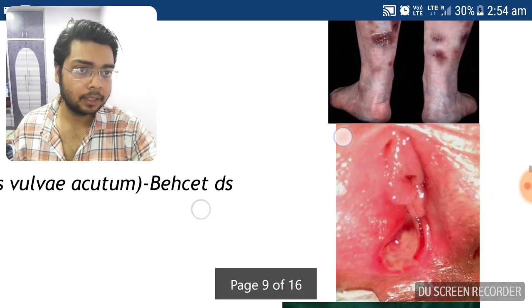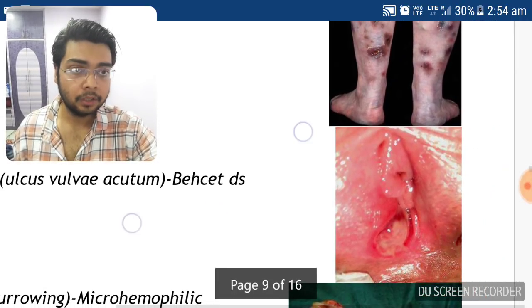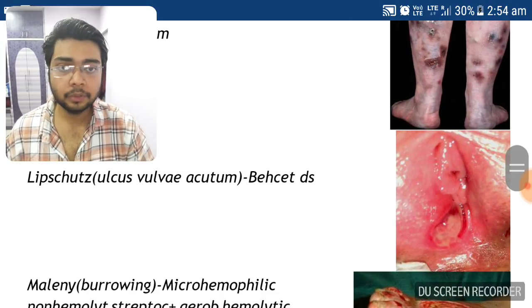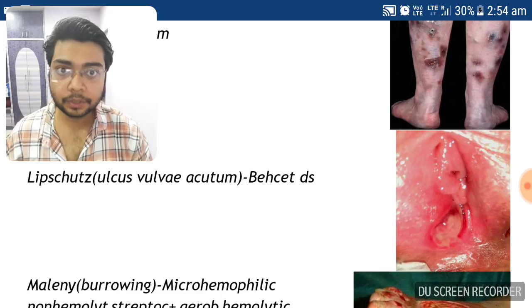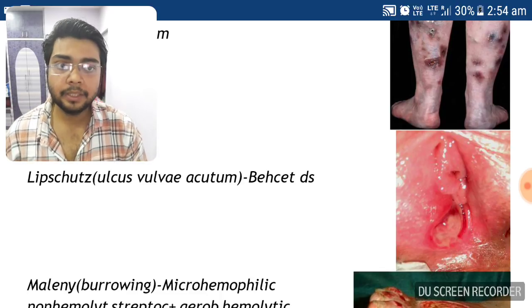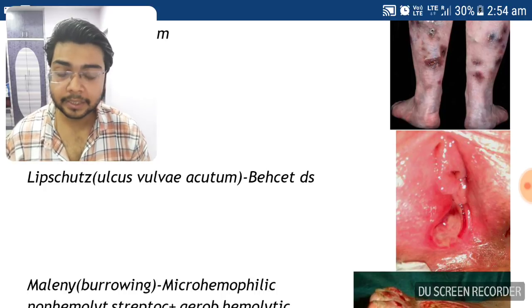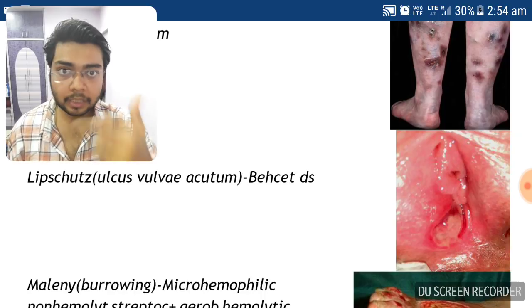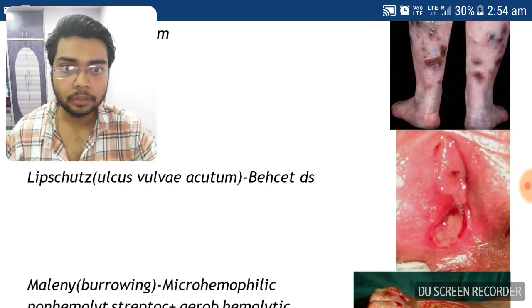Now this is a figure of an ulcer which is not related to sexual mode of transmission. So these are the Lipschütz ulcers associated with fever, lymphadenopathy, seen basically in Behçet's disease. Behçet's disease is another important topic, right from your medicine up till surgery. It's an equally important topic.